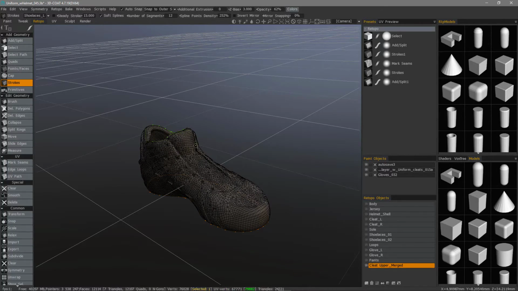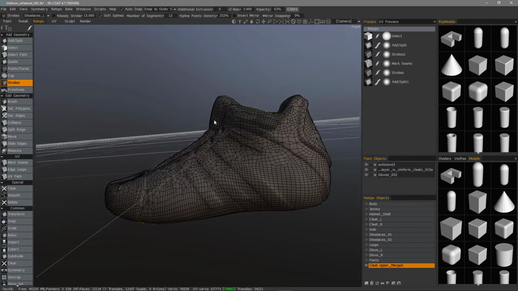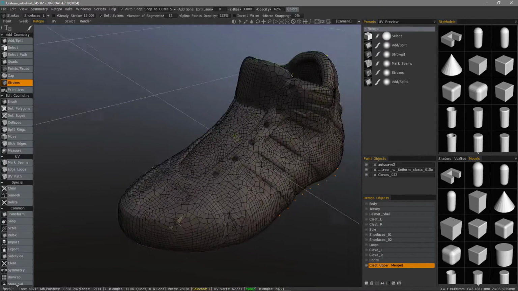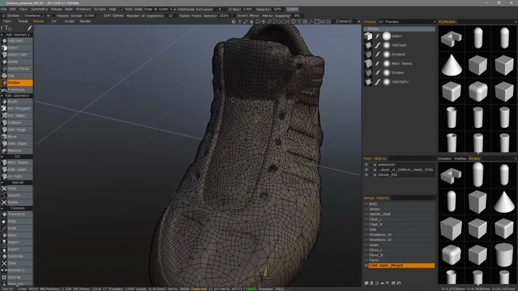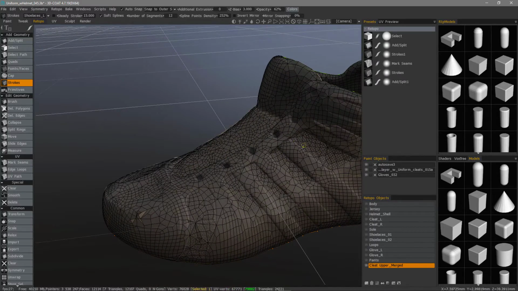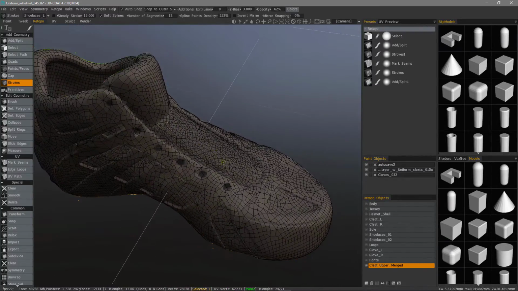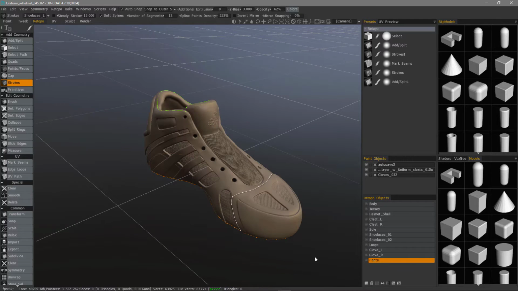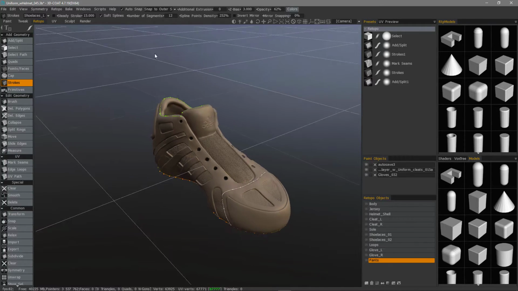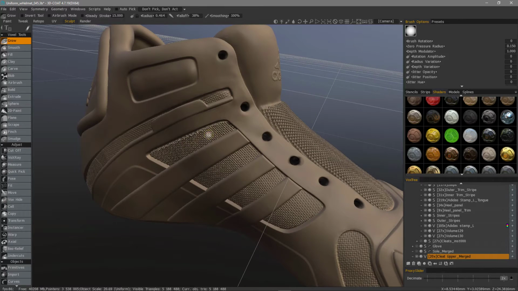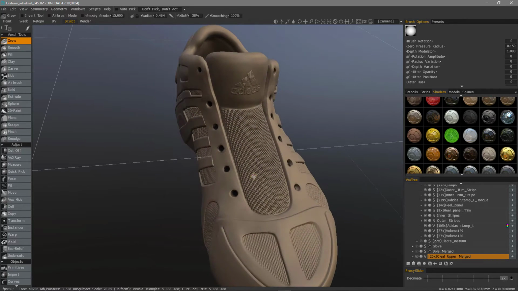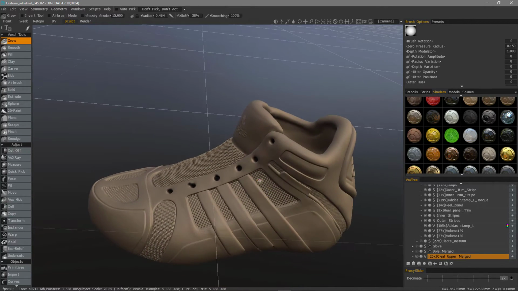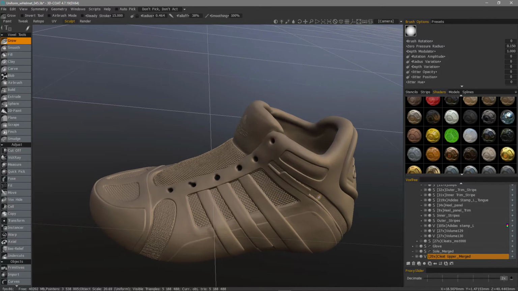Okay, so this is a result, and it's obviously not quite what we wanted. And a lot of that, I'm almost certain of it, is because of all this extra small surface detail, and that just throws the algorithm off something fierce. So let's just go ahead and delete that layer. 3D Cut will make a new one when we come back and make another attempt. When you have a lot of surface level detail like this, it's best to reduce it down, or at least create a copy that's reduced down, because we really don't need all this detail right now, not until we bake.